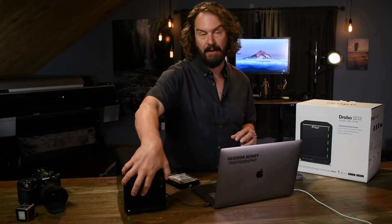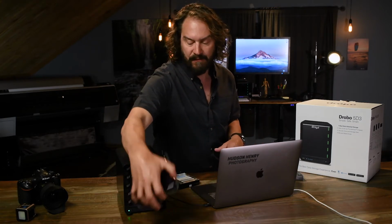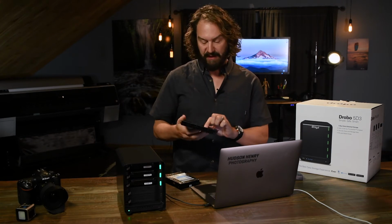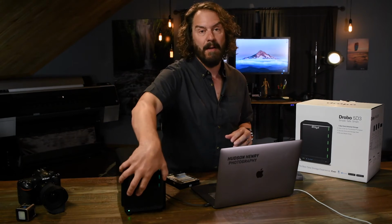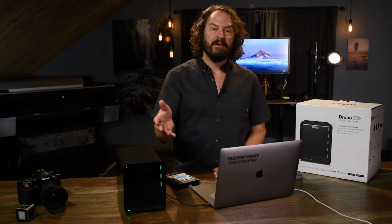Well, when it first happened, I'm like, whoa, what the heck does that mean? And if you just pull off this little magnetic cover, it has a little map key that tells you there's a problem with the drive that needs to be replaced soon. It hasn't gone bad yet. It can also go red. The nice thing is all your data is on more than one.